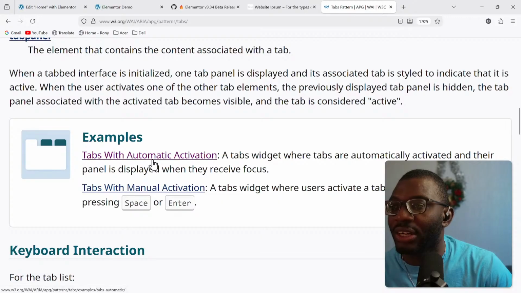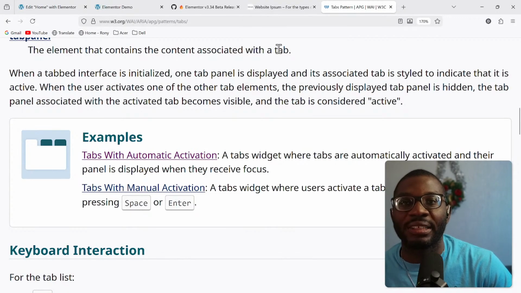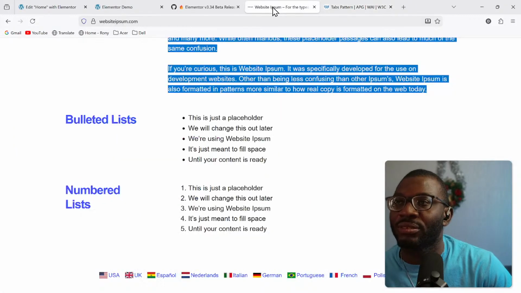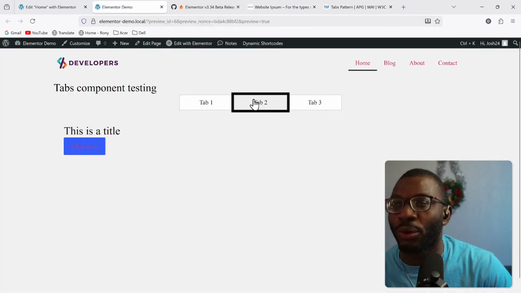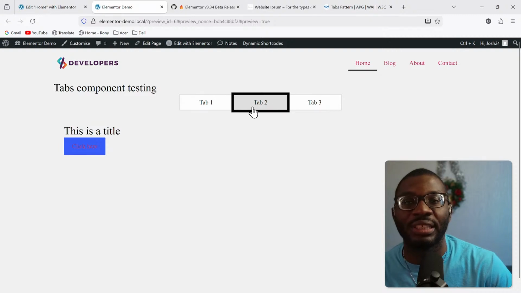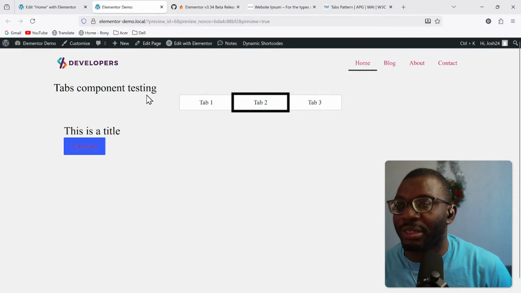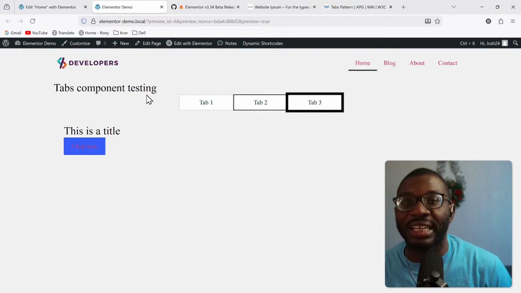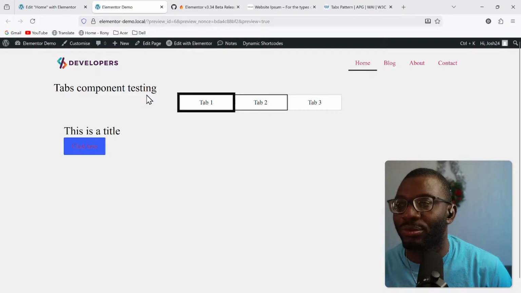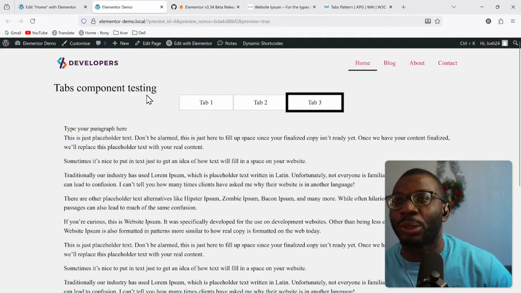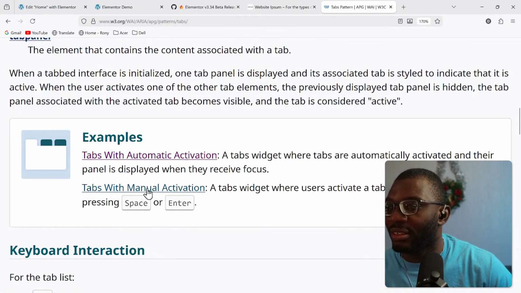There is the automatic activation, which means that whenever I hover over, whenever I use the keyboard to focus over any element, it will automatically activate the tab interface that is related to the tab menu. But in the case of Elementor's version, you have to press the enter or space bar to activate the trigger. So they're using what they call the manual activation.